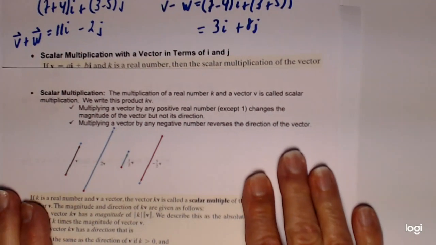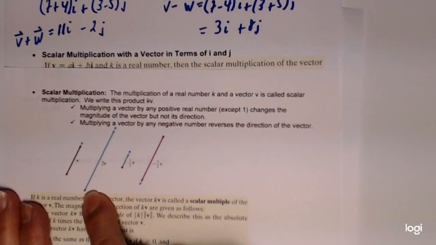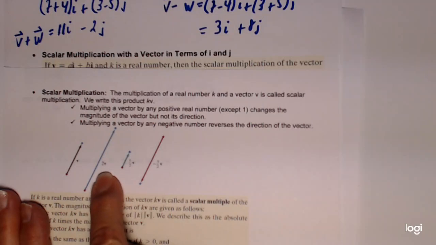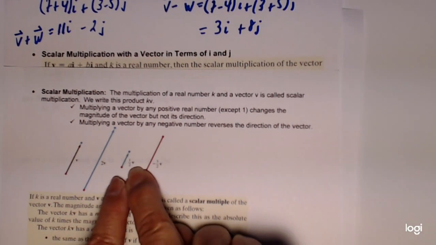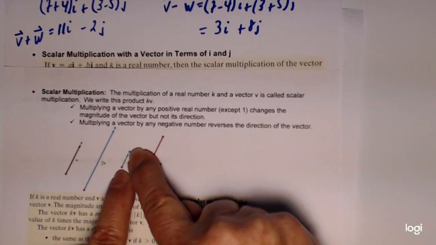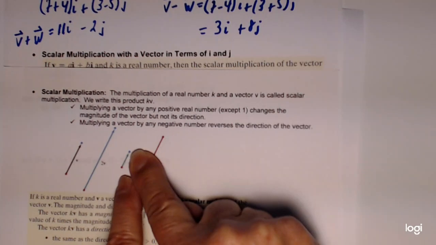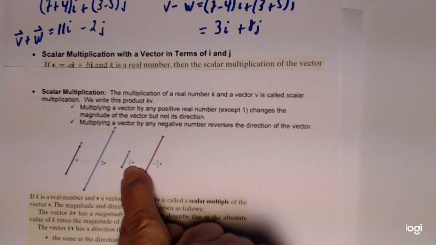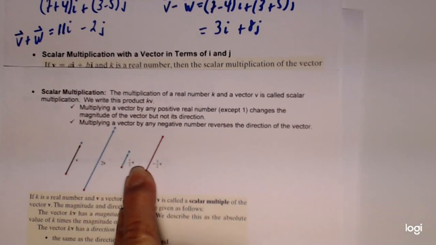If I could move this and put it right on top of one another. Notice the direction hasn't changed. It still has the same slope. The direction is the same. It's just the length of this is now changed. This is twice this. As I said, 2 is that scalar. Here, we're looking at 1/2 v. So this is 1/2 of this original v. Again, no change in the direction. This is just, we can see much shorter. It's half of this v, and 1/2 is the scalar that has been used.